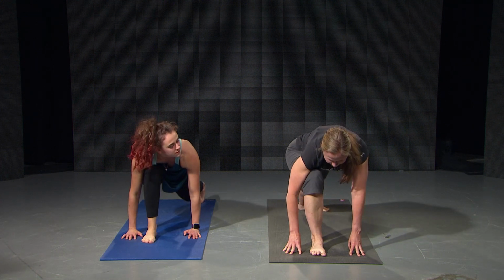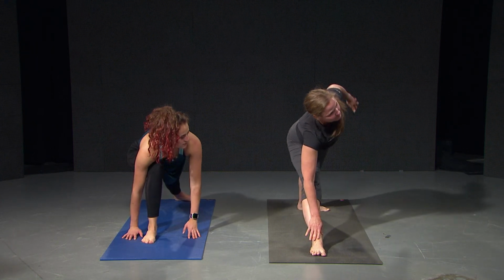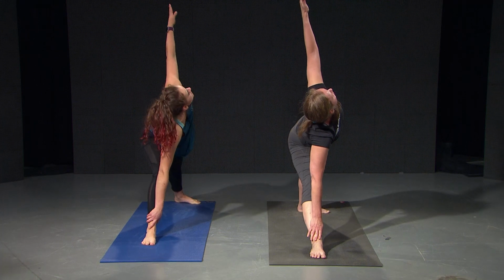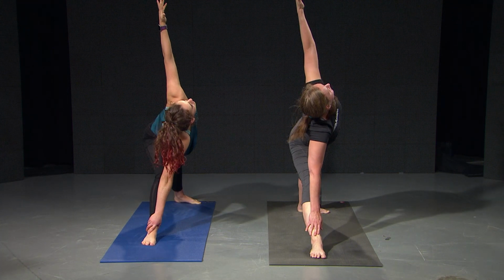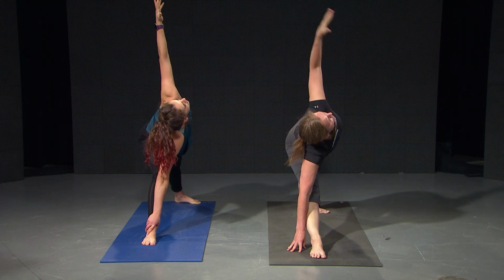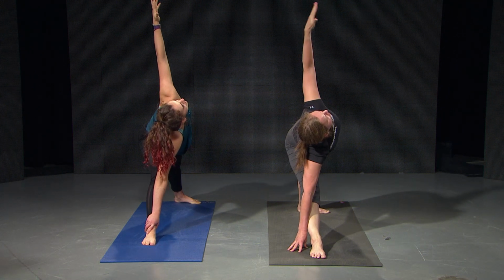You'll drop the back heel, and we're going to straighten the front leg and move into extended triangle pose. So hand can be high on the leg, it can be low, it could be all the way down on the floor, but you want to try to open through the chest.